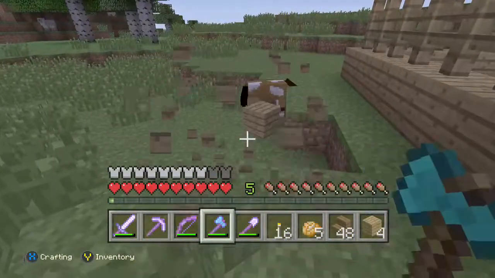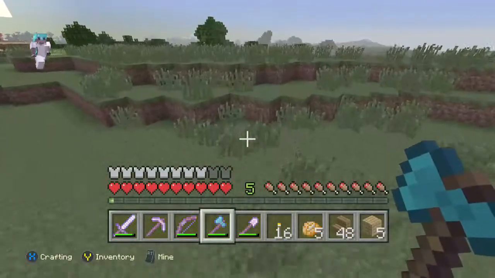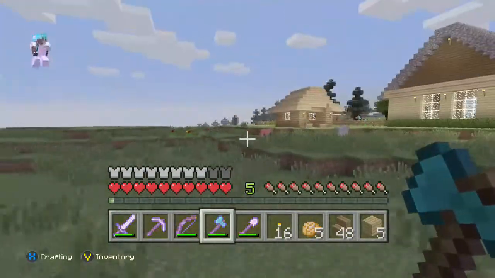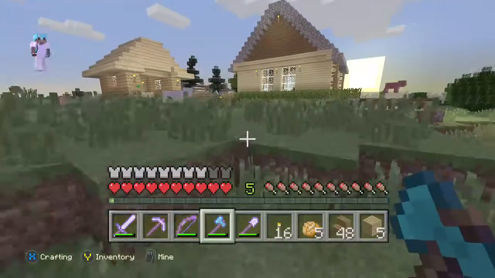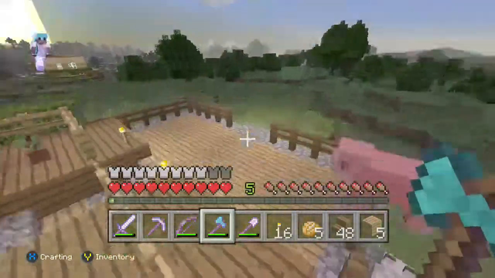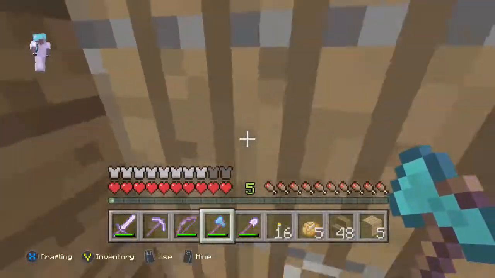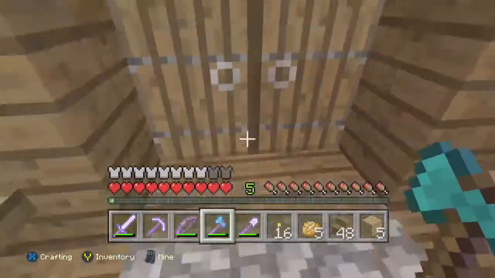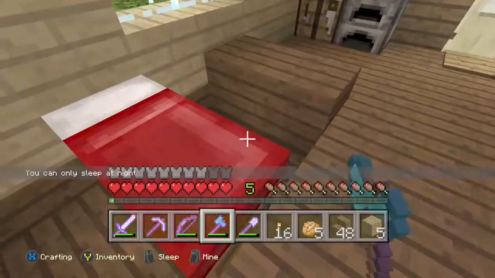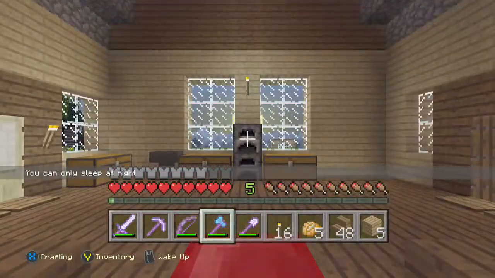Look at this. It's turning night. I need to go to sleep. No, I didn't. Sorry, guys. That was my brother. You probably didn't hear. No, I didn't go on creative. I built all this stuff on survival. Yeah, I actually did. Yes, I did. He doesn't believe me. Oh, it is night.